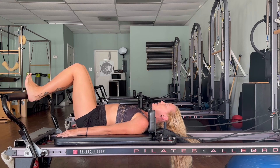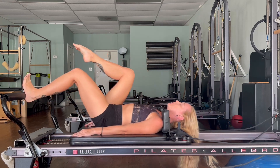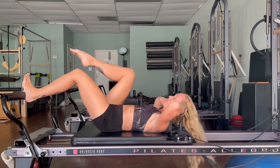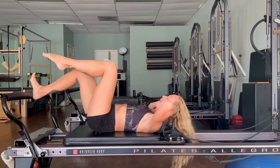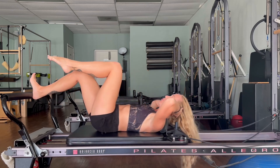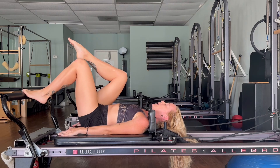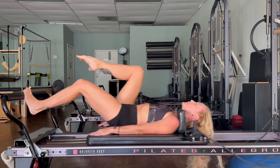Let's come back onto the heels. Keep the left heel on, bring the right knee to a tabletop position. Single leg out and in — option to bring the hands behind the head, curl the head, activate the core. Three, two, one, bring it in. Change sides: right heel on, left leg tabletop, push, scoop the belly, breathe — three, two, one. Bring that all the way in. Keep the left ball of the foot on, right leg to tabletop, push through those left toes, out and in.